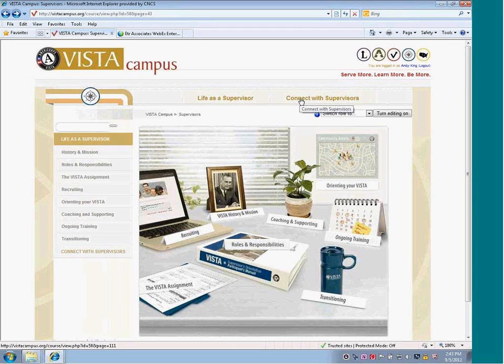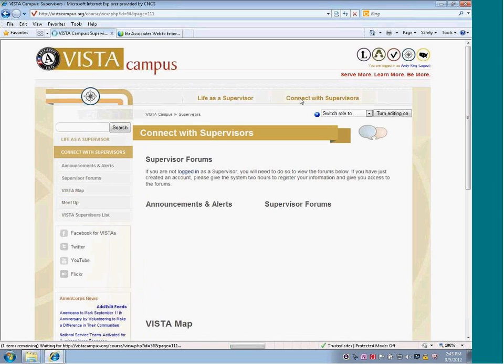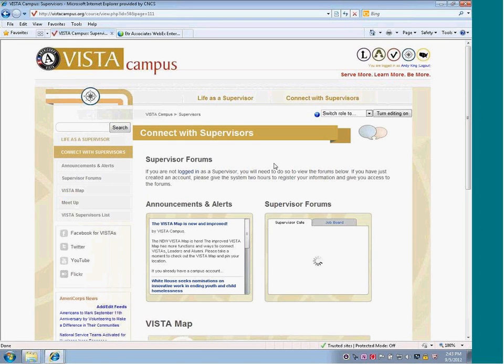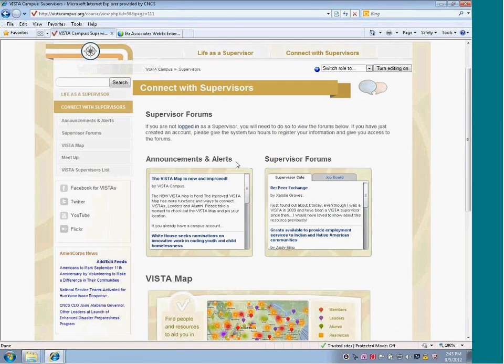I'll point out the Connect with Supervisors section. We saw already a few of the elements from the landing page. We have this announcements and alerts section where you will receive announcements that come from headquarters. Sometimes they're programmatically related, or maybe around requirements or deadlines. Other times it's just around what's happening with the VISTA campus.